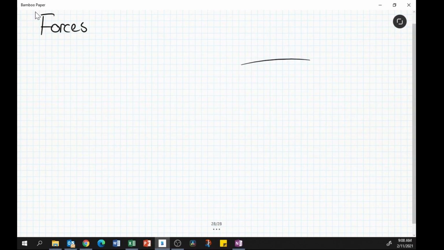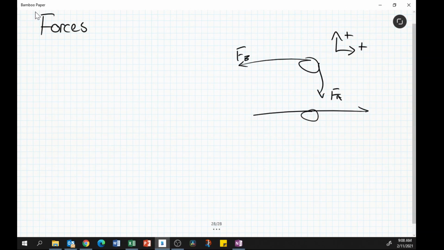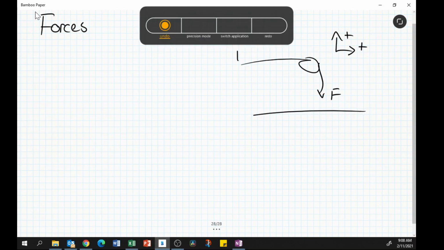Remember that if we're over a pulley, yeah, this here is equivalent to this. So if we have a directional system like this, plus plus, and we have a pulley here, this force and this force, FA and FB here, you cannot say that FB is negative and FA is negative. They're not. You need to imagine it being this case. FA is going that way, FB is going that way, or this case. I don't mind which one you think of, but you need to imagine them as acting in opposition to each other. Okay, so pulleys can change the direction of the forces, which can mess with our system or our frame of reference. So keeping that in mind as we move forward.